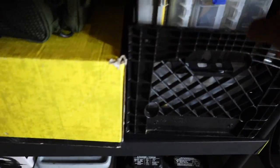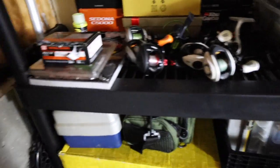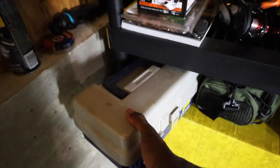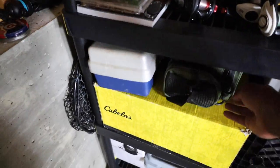We have some waders, our kayak tackle. I just took it off of the kayak. Normally I keep that on the kayak, but I took it off just to fill up the space and see if it will fit, and it fits perfect with the waders. We have my first ever tackle box right here. One day I want to give that to my child. We have our little crappie bag, pan fishing bag, whatever you want to call it.